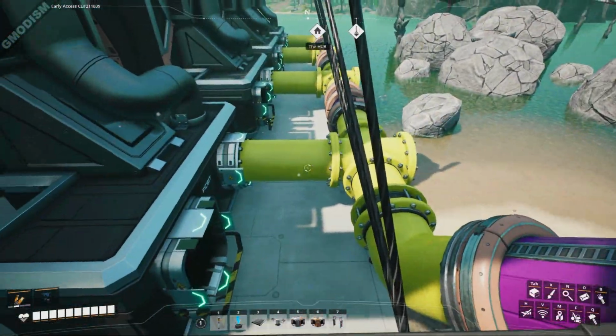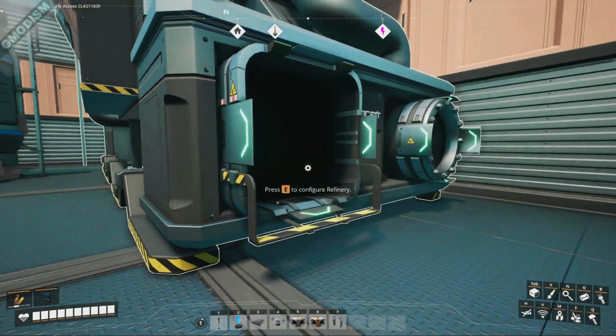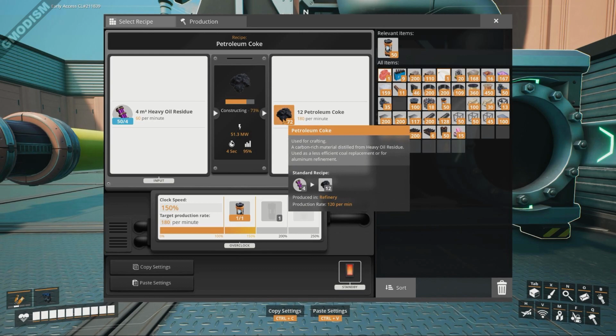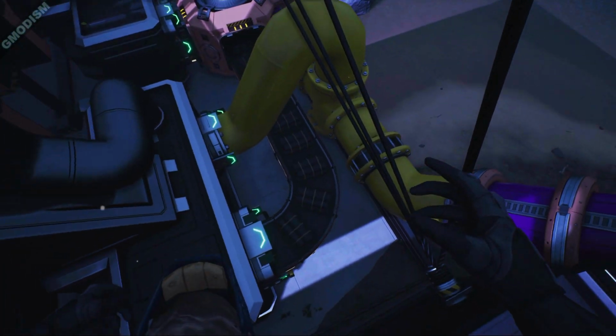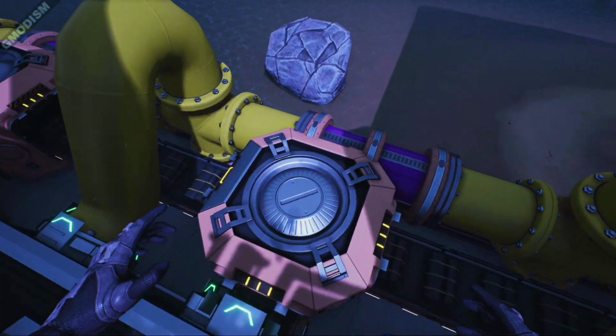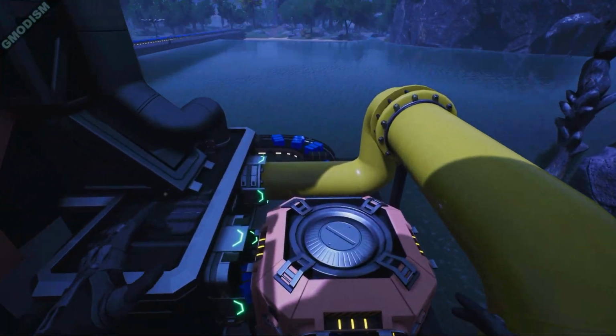And of course we need to deal with the output of the rubber and the plastic too. But as you can see here, we are outputting some petroleum coke here. Very nice. Alright, so you can see I have rearranged the pipes for cosmetics only, so that I can have my little output of goods here.